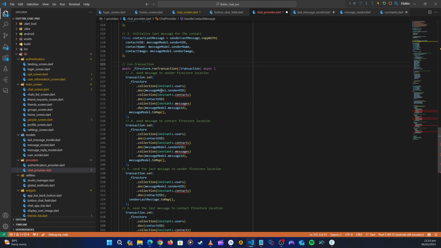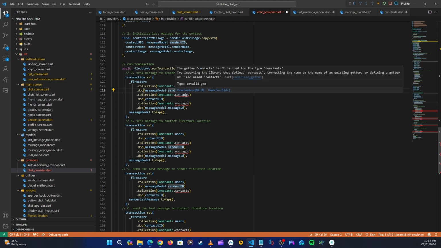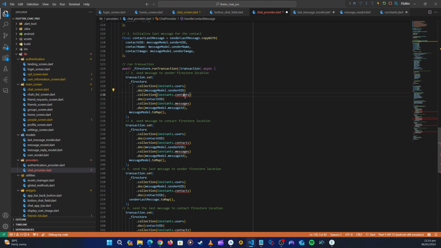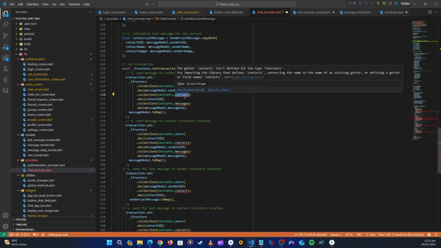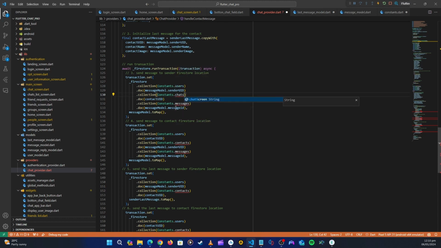So let's see what's going on here. This transaction, once it has started, is going to set the data inside Firebase Firestore, in our collection of users, and then we get inside our document, which is message_uid.sender_uid, and then the collection of contacts here. Okay, so instead of naming it contacts, let's name it chats.